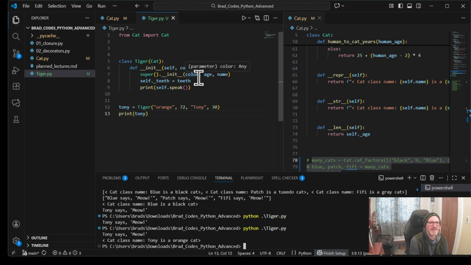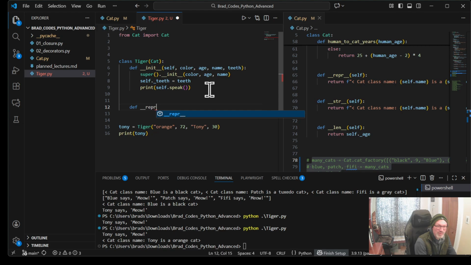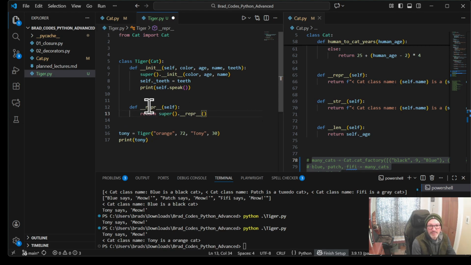Again, the order of how Python is going to look for and use methods is it's first going to look to see if it's in the class it's in. And again, what we saw is it didn't find it here, so it went to the parent. So if we want to change that behavior, we have to define a dunder repr, and we do not want it to be super because that would be using the same thing as our parent.